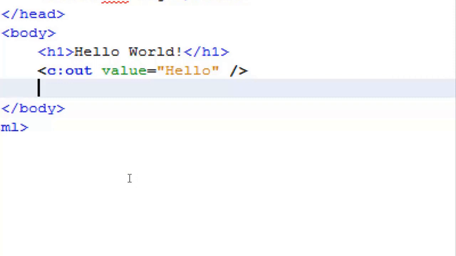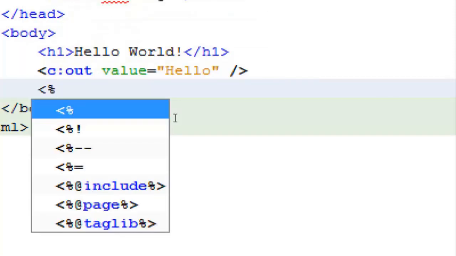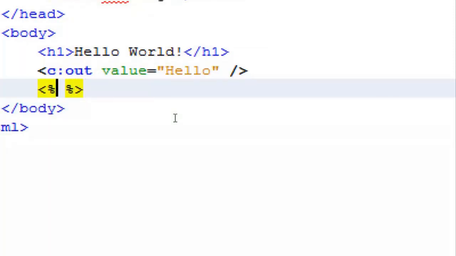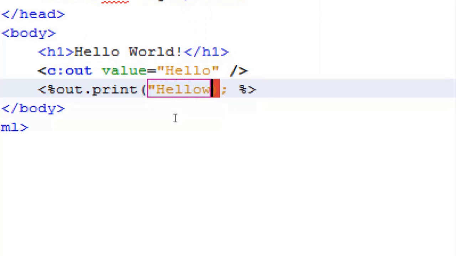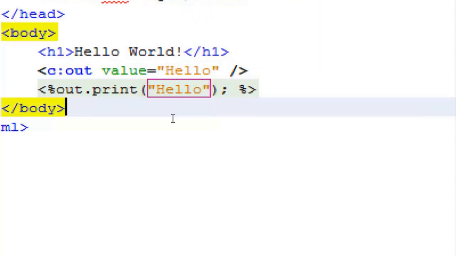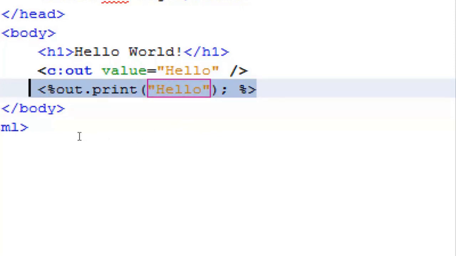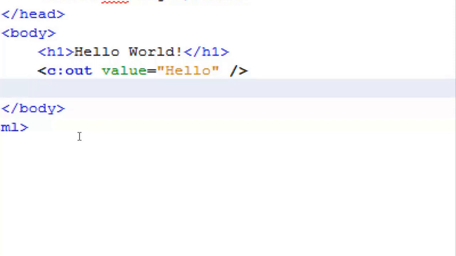It looks like a tag, but internally what this tag is doing is writing that out.println. So instead of you cluttering the page with out.println or whatever it is, and then saying hello, instead of doing that, this is Java. Look at the difference. This is Java, which is a bit confusing, and the other one looks like an ordinary script, and that is the beauty of it.